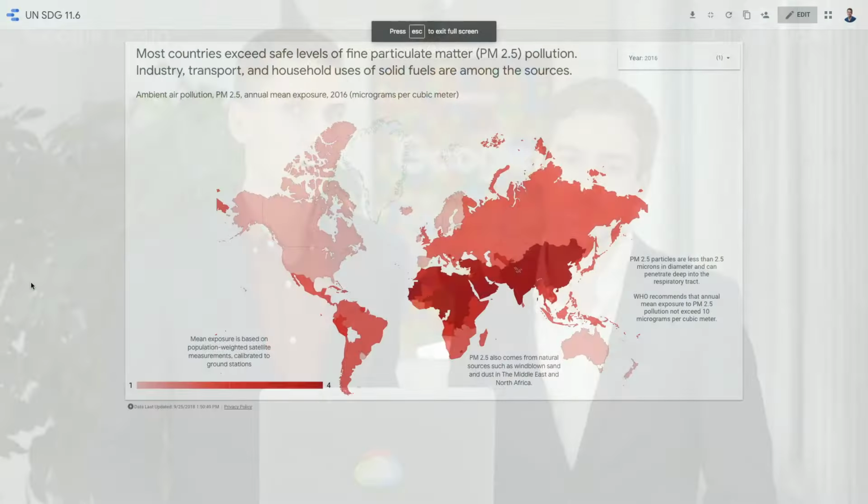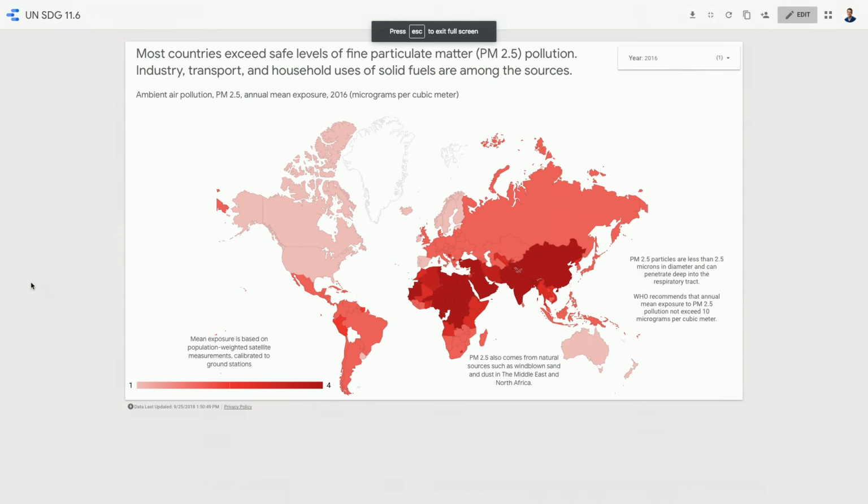Yeah, so we'll flip over to the Data Studio version of this. I've very creatively copied and pasted a lot of the text that was on the World Bank's version of this. But one thing that's also really interesting is you tend to see that cluster, right? The countries that see the biggest impact from this tend to be clustered together. And that's important because air pollution doesn't obey the laws of political boundaries, and so it's important, as we mentioned earlier, for this global community to come together to work on this.